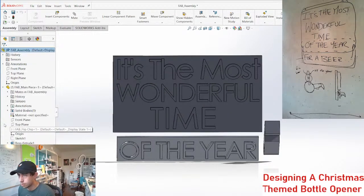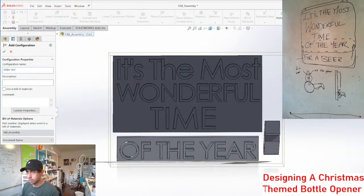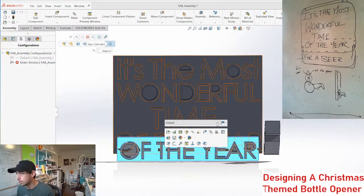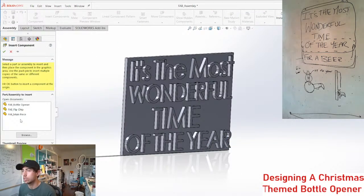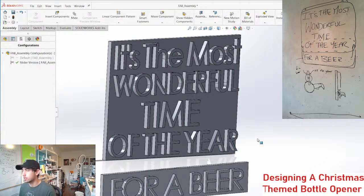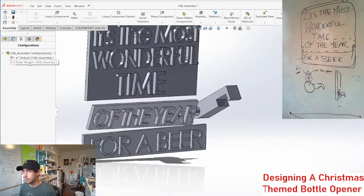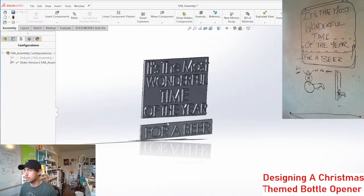Okay, and then what we can do is create a second assembly configuration. And in this configuration, this is going to be the slider version, boom. We'll suppress this piece. So if I go back to the default, everything's here, except for this needs to be suppressed. But now we can work on the slider version, and yeah, pretty simple.